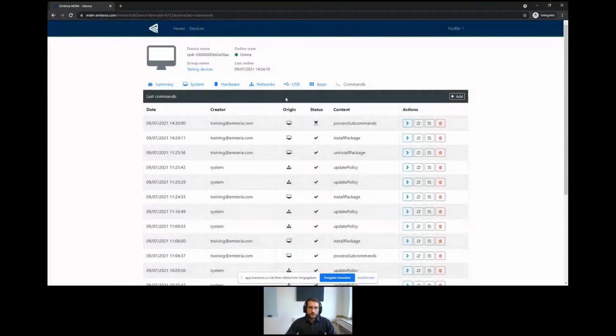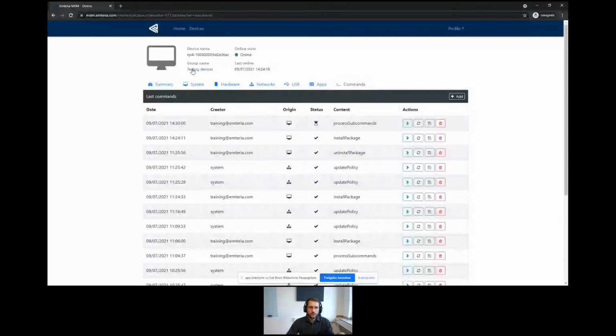So thus far, we have seen that we've installed one application on the device. And to be honest, on one device, we haven't saved much time if the device isn't far away. The beauty is that you can not only send commands to one device, but to a group of devices. And the Raspberry Pi 4 in this case is in the testing group.